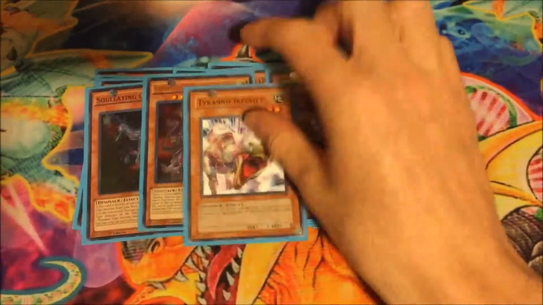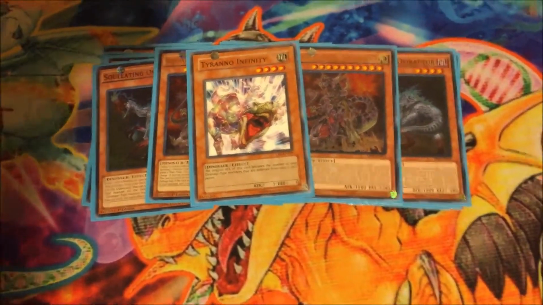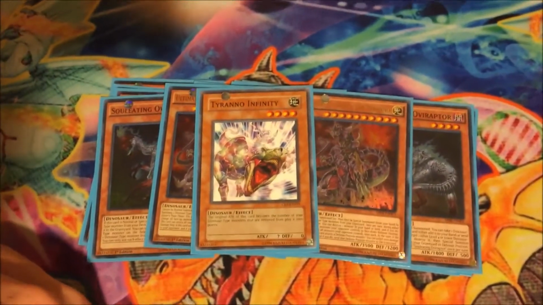And the last of the monsters, 1 Tyrant Infinity. Because of the Ultimate Conductor banishing stuff, and Miscellaneousaurus, he fits really well in the deck for his offensive capabilities. So on to the spells.